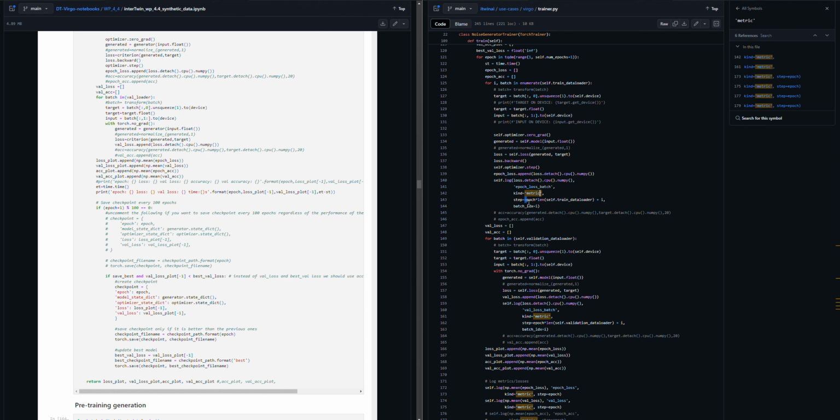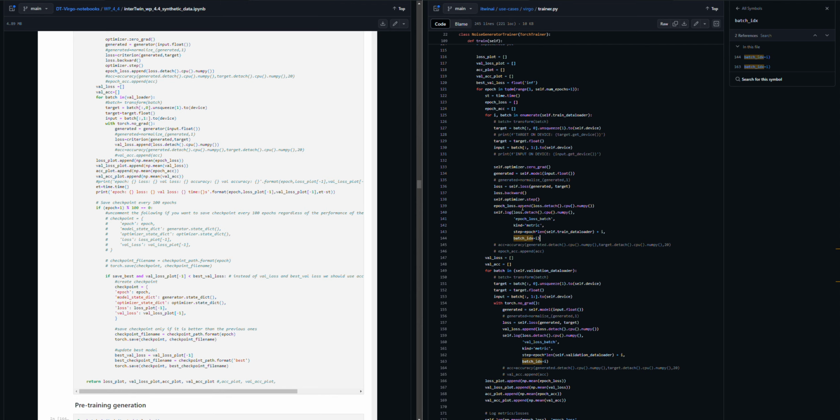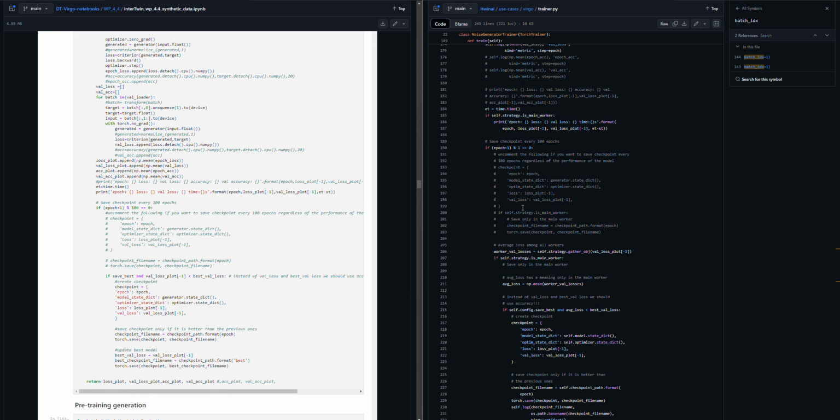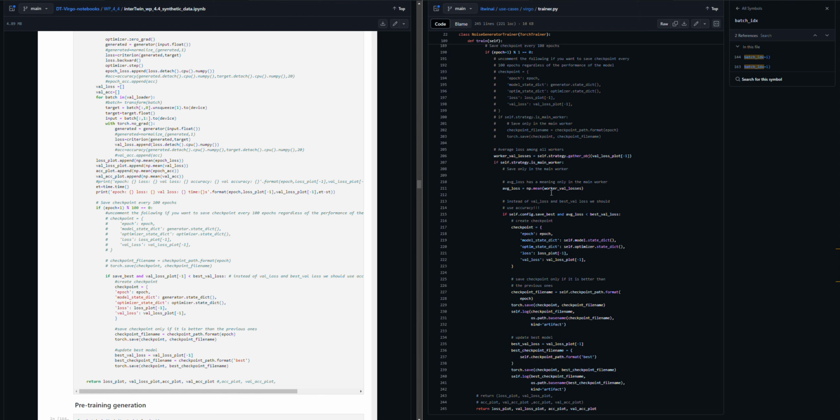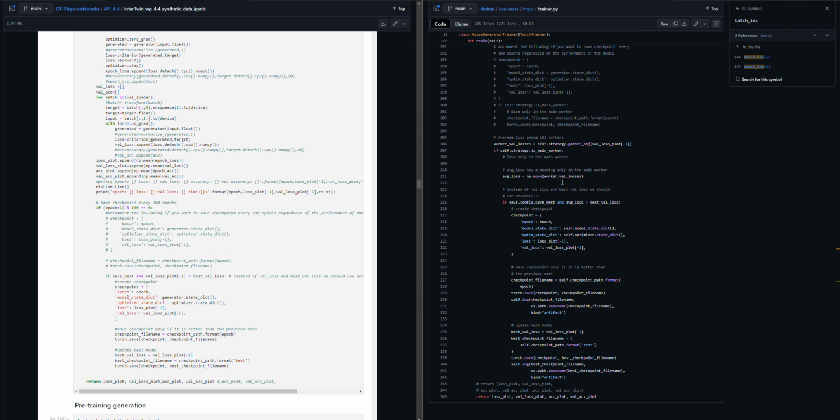The step is an important value, and it's the global step of logging. This is needed to give a temporal dimension to our logs. And the batch ID will be none when logging outside of an epoch. Let's see, for instance, how to save a checkpoint. When we want to save a checkpoint, we just do self.log.